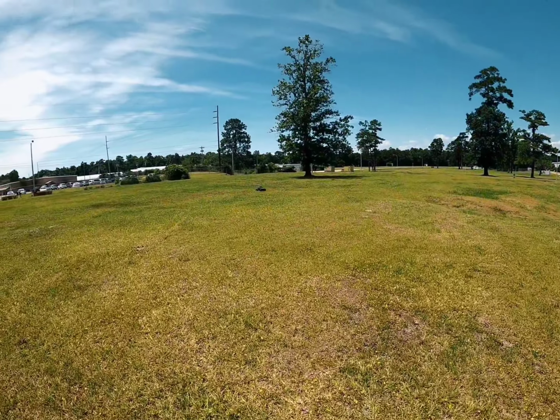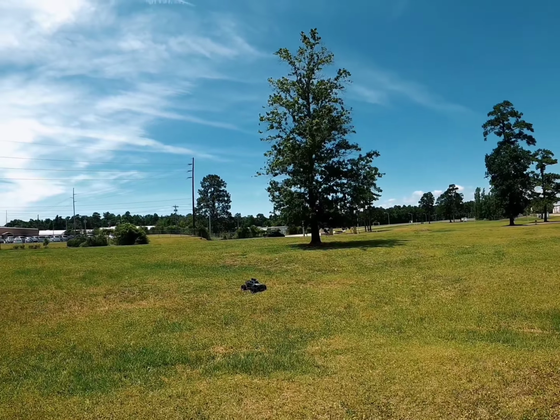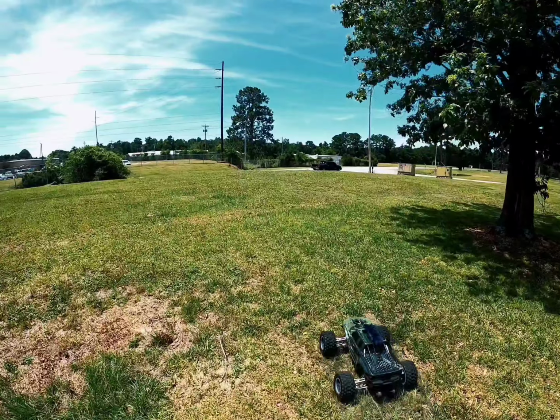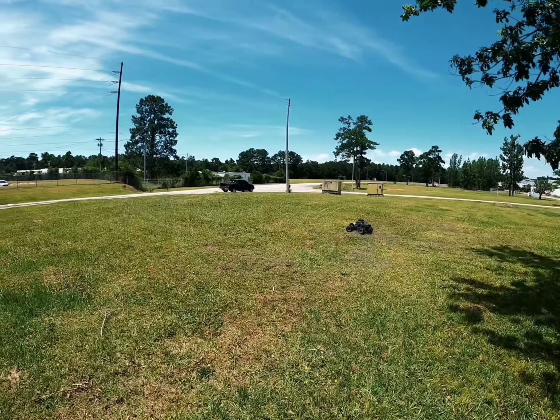All right. So we got some bashing in. We beat the crap out of the tie bar plates. And she seemed to hold up pretty well, fellas. I'm not going to lie to you. Pretty impressed. Still working on a set of diff gears that won't break. So if you know a guy who knows a guy who's got a set, let me know so I don't have that no more.